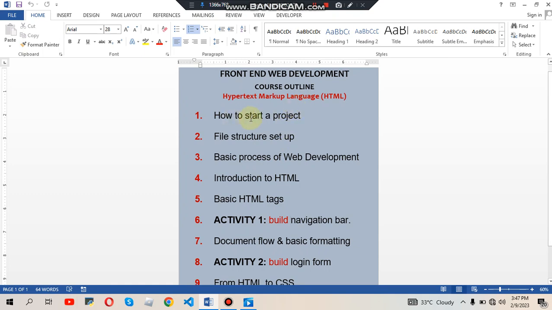Before we get into that, make sure you have a code editor on your system. If you don't, install one and then come back to this video. There are so many of them: Visual Studio Code, Sublime, Atom, so many good ones. Visual Studio Code happens to be quite popular among the programming community. Your code editor is your number one working tool as a programmer. So having installed your code editor on your system, how do you start a project?